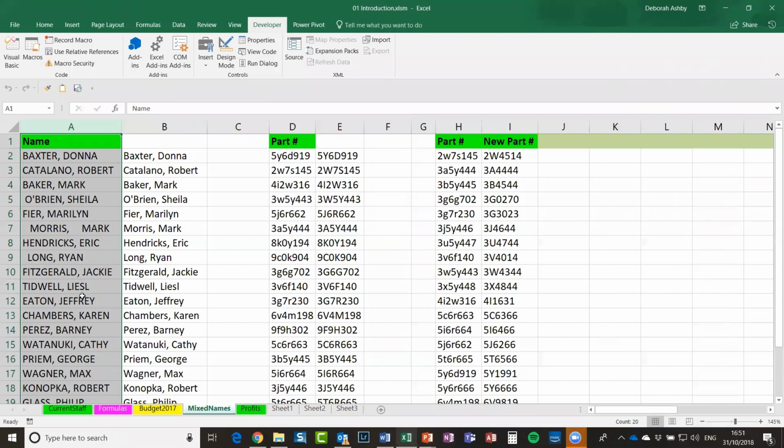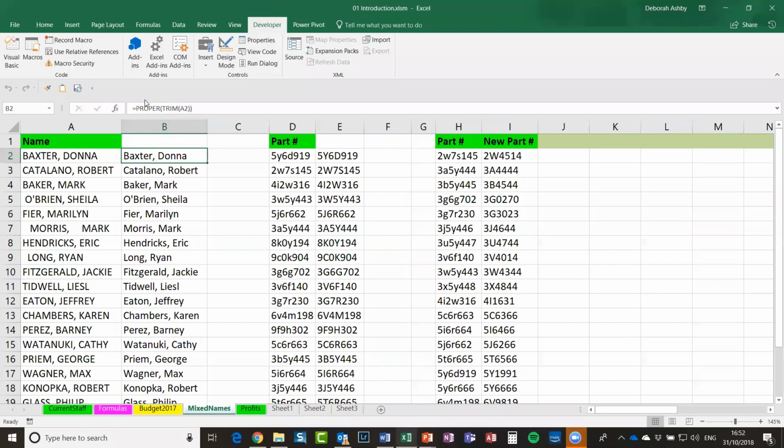So we can see that they are all in uppercase, and we have some weird spacing going on with some of these. And I think what we're trying to do in column B is essentially clean up this data so we have a nice data set. If I click on the first one here in B2 and look up in the formula bar, I can see that we have a little formula going on here, the PROPER and the TRIM functions.